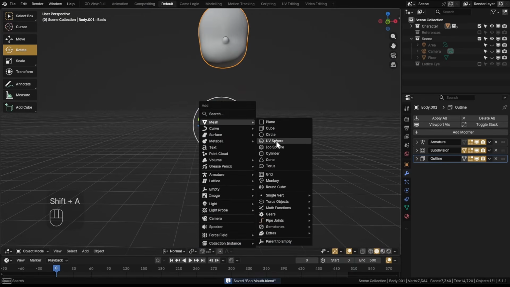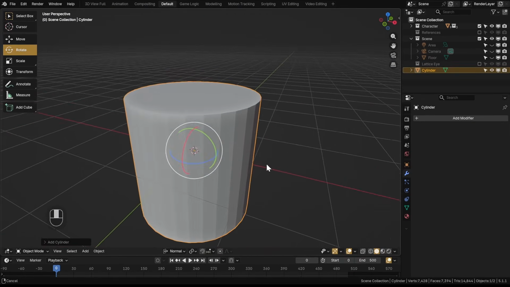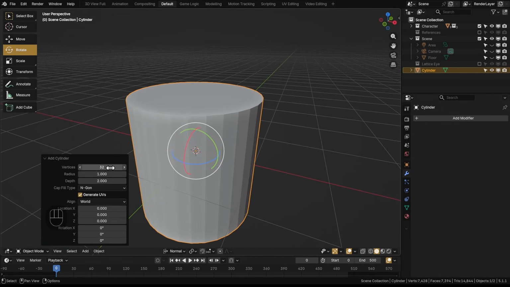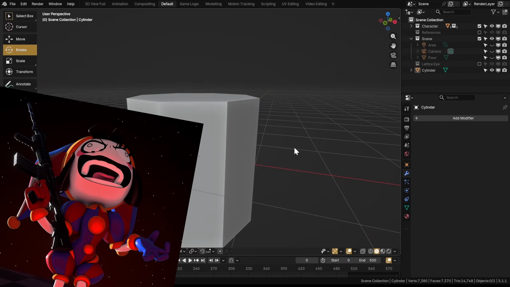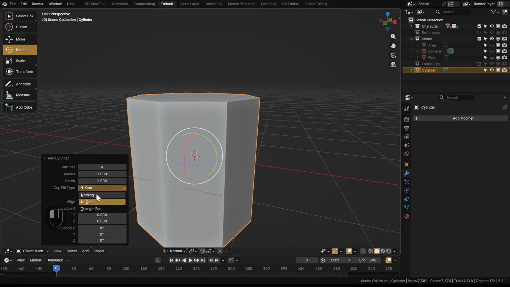Make the shape of the mouth bag using the cylinder. It's pretty simple, but there are a few things to think about. Mainly, you need to think about how many edges you want around the cylinder. More edges means there are more points of control on your mouth, but of course, that also means more bones you'll need to control later. I'll just make mine 8 edges around, because that'll show the process well enough. My Pomni model has 12 though, so it just depends. I'm also going to have no cap fill.